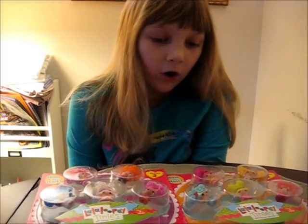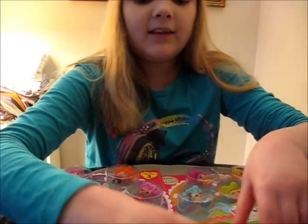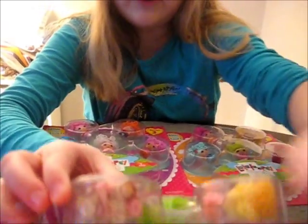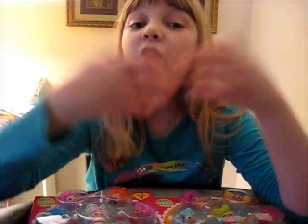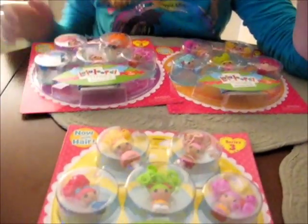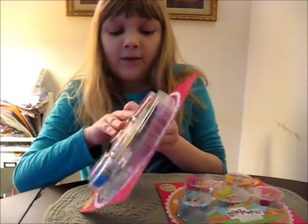I'm really excited they made Scoops, because to carry on the Scoops tradition, she has all different kinds of hair — her tri-colored hair. We are going to open these up and then express our thoughts. Let's just do it! I think they're going to be pretty easy to open. TINYs are pretty easy to open.